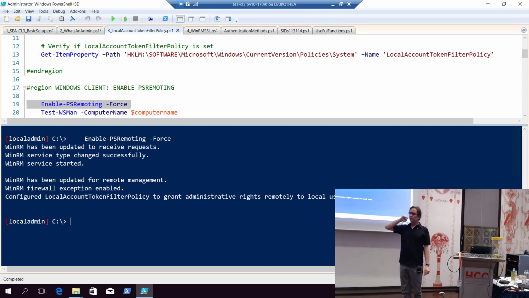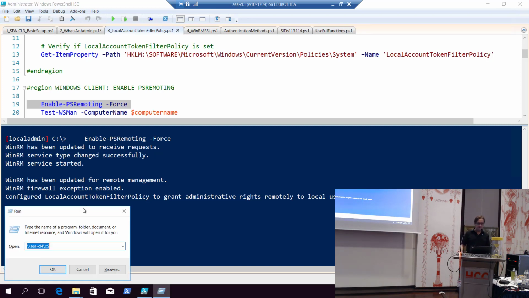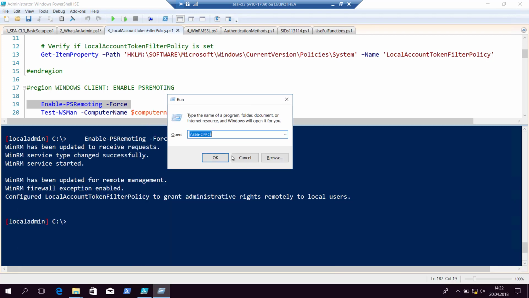So if I would start PowerShell remoting on a client, Microsoft is clever enough to say, hey, just a second, wait. We're in a workgroup environment, so we run into trouble. And this is the reason why on workgroup machines, this is enabled by default the second that you enable PowerShell remoting. What I personally think is pretty strange. So let's try $C again. You see that?